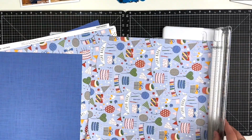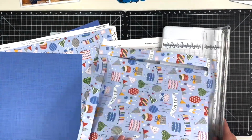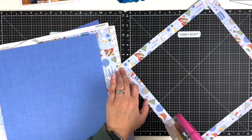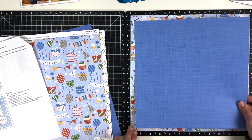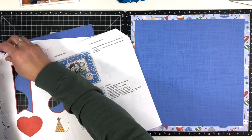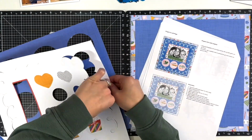I did one at the beginning of the month. I will link that up above so you guys can check that out because that is just another great 2-page layout. And then I have another one coming up where I take kind of what I have left. Again, I didn't do project 1, so I do have quite a bit left over because I didn't complete that project, but I take kind of what I have left and make my own layout, which is nice.